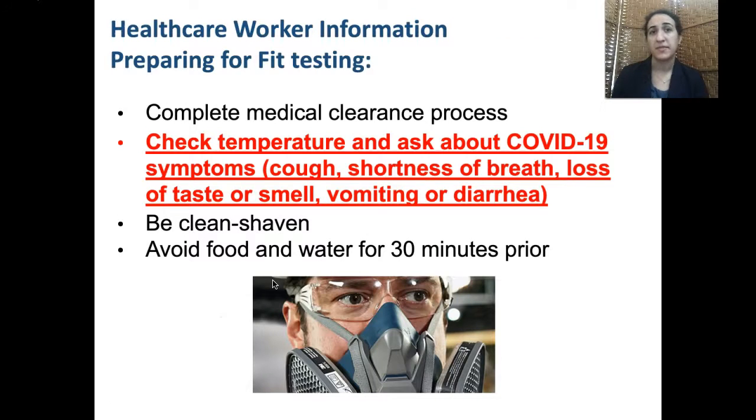There are also steps that the healthcare worker needs to take to prepare for fit testing. Besides completing medical clearance, they must be clean-shaven and avoid food and water for 30 minutes prior to fit testing. Workers should be fit tested wearing eye protection to ensure it doesn't interfere with the respirator's fit. Finally, healthcare workers should be asked whether they have any current symptoms associated with COVID-19 and have their temperature checked before fit testing.